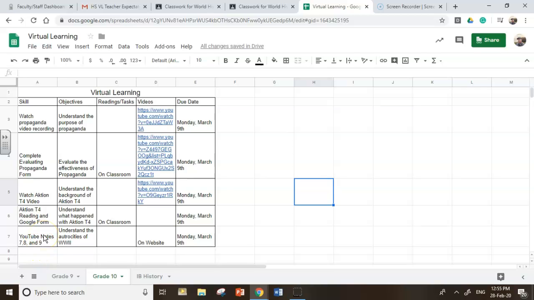Now, with the notes, I would highly recommend that you just get all of those done so that you know what is going on. We're getting close to the end of this unit anyways, which means we're getting close to the time for a test. So I would highly recommend you just get your notes done when you have a chance to do that. And then if you have questions, anything, please email me so that I know that we're on task.